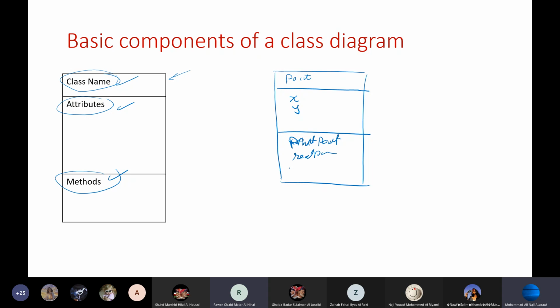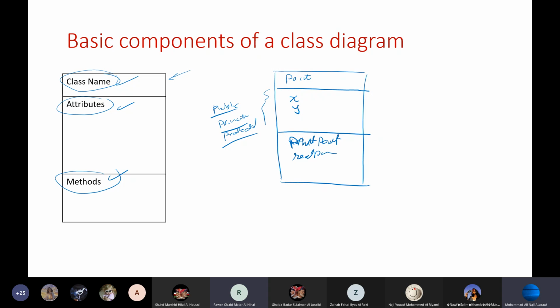Okay, simple. Here also, a very important thing you need to know is the access modifiers: which one is public, which one is private, and which one is protected. Of course, here we have symbols.